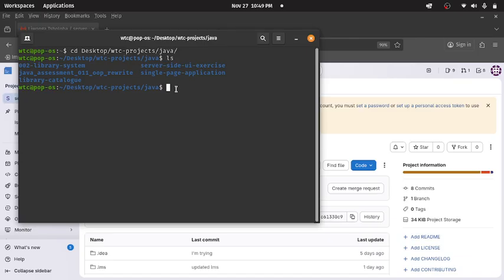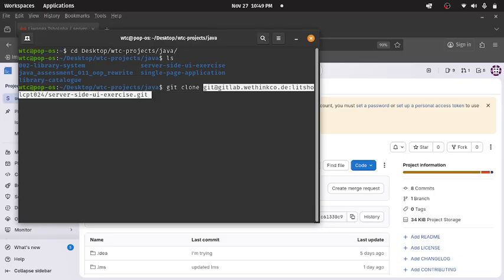The easiest way is, having copied the SSH URL, we can git clone and then press Control Shift V, which pastes into the terminal. There you can see this is our SSH URL. Unfortunately it won't show that I cloned successfully because it already exists in the directory.